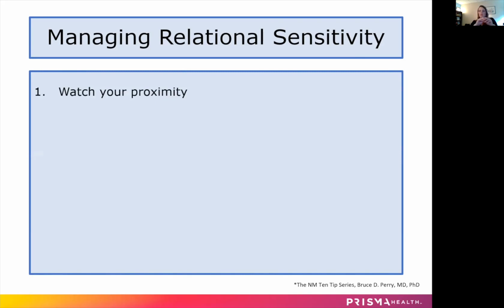Remember we looked at that graphic where along the bottom we have the range from casual to intimate interactions. I can help people move back up to the left of that box just by moving away from them, going from a personal interaction to more of a routine or casual interaction. You've done this, I'm sure, without thinking about it, and you notice that people get more regulated when you back up. Or when there's a crisis and a bunch of people come running, what do we say? All right, guys, please step away. We know this.